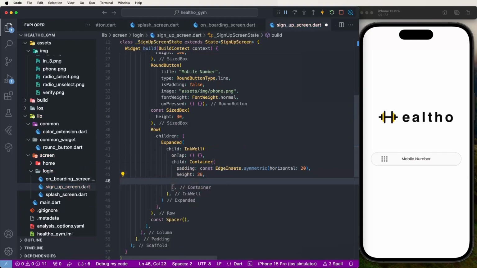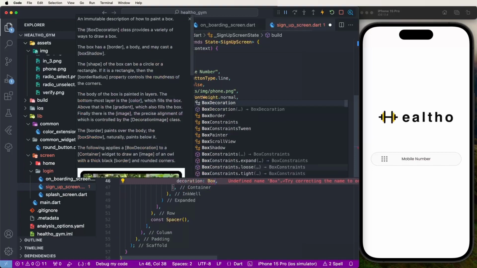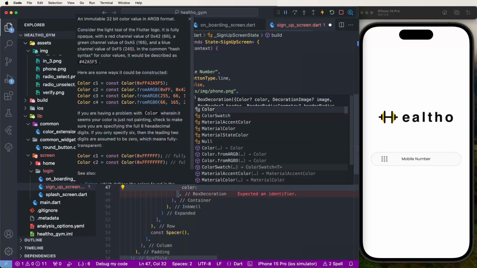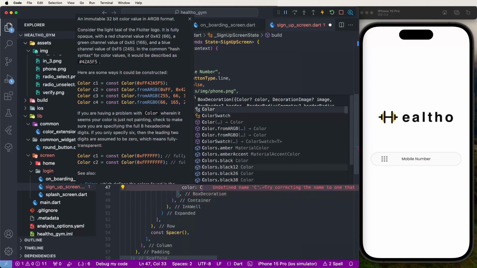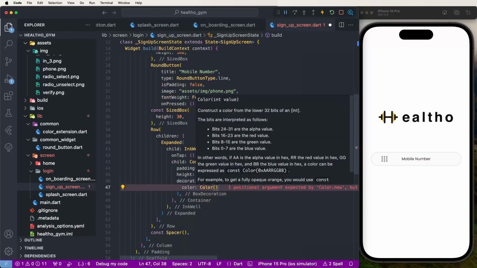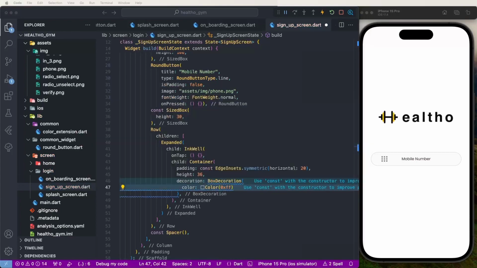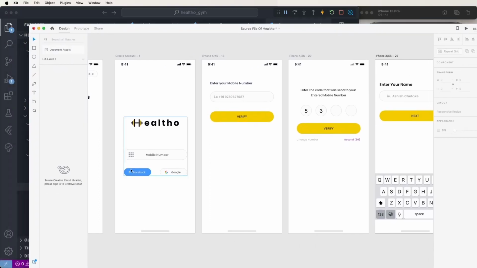After that, set the decoration, BoxDecoration, and set the color, the Facebook color. Now open the XD file and copy the Facebook color.